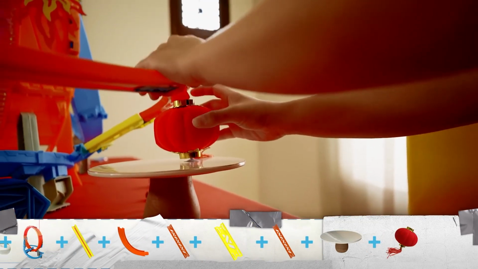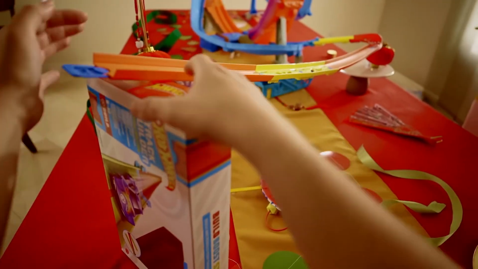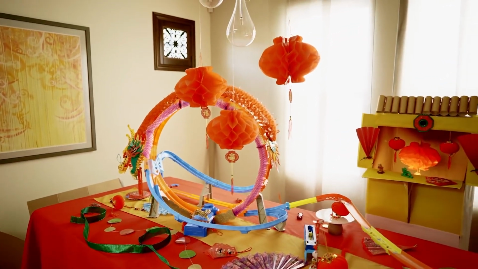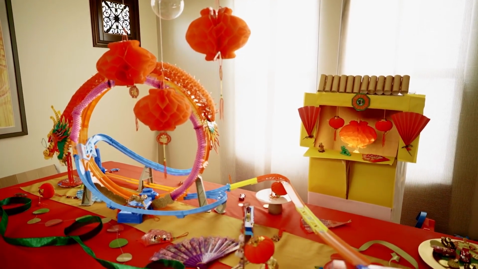That looks about right. And I know, instead of just throwing my Hot Wheels box into the recycle bin, I can actually use it. It's the perfect height to lift up the entry track so the car gathers momentum on its way down. Looks great. Let's try it out.